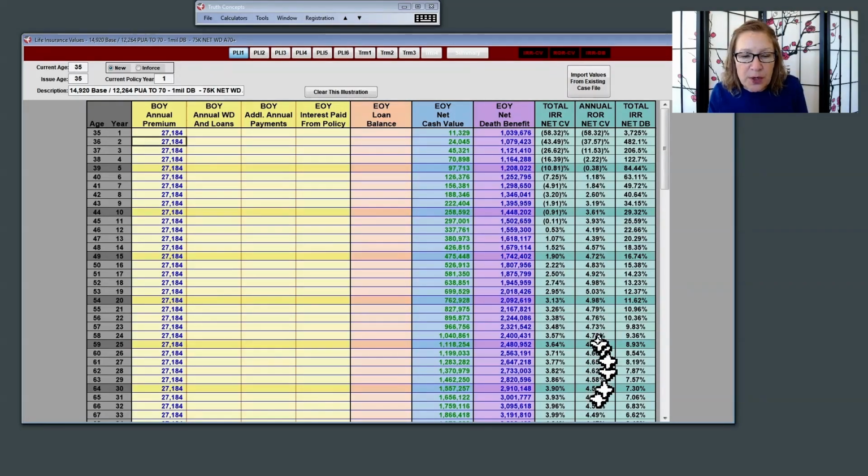And we can see if we go down here to the 25th or the 30th year, which is really where we should be looking at life insurance, we can see the annual rate of return, for example, let's just use the 25th year, is 4.7%. 4.7 is our annual rate of return on that individual year. I'll prove those numbers in a minute.